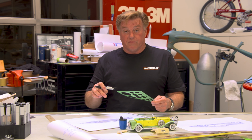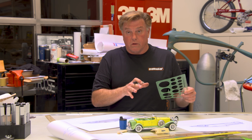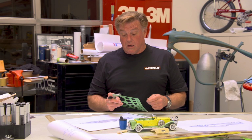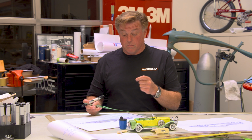Putting everything on paper first and getting it exactly what I want and what they want, that's number one on the entire project, is know where we're going before we go. Because it's just as expensive to build an ugly car as it is to build a beautiful one, and I want a beautiful car.